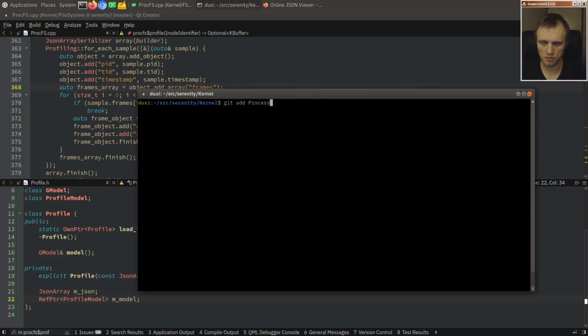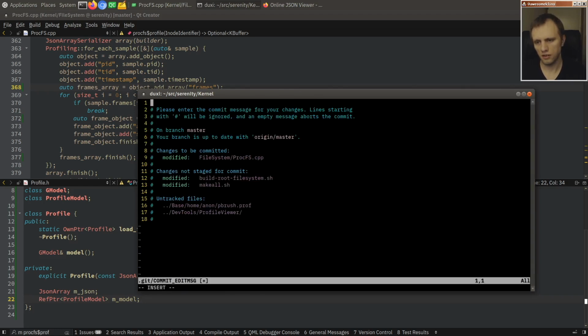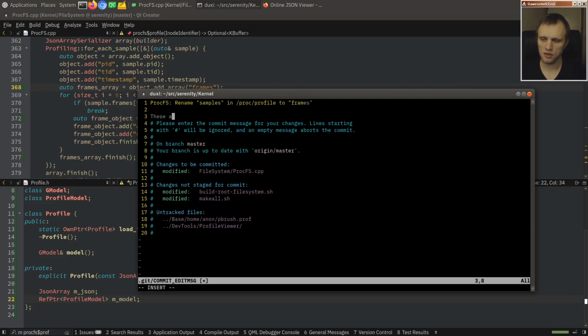Git add file system procfs. Rename frame samples in proc profile to frames. These are stack frames, not profile samples.